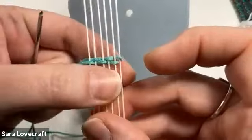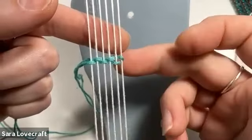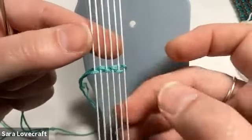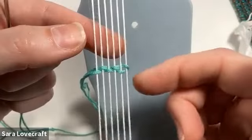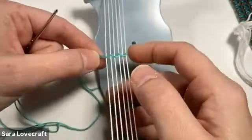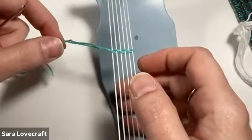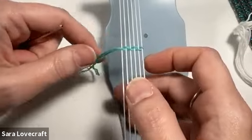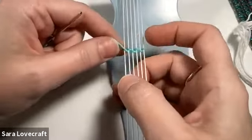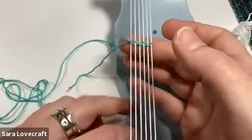Okay, so you're going over, under, over, under, and then you're looping this outer warp. And you're going to loop that warp on both outer edges. So one pass will loop on this side, the other pass will loop on the other side. Okay, so what we want though is we don't want this extra tail hanging out because we want to be able to switch colors several times. And, you know, we don't want all these extra threads.